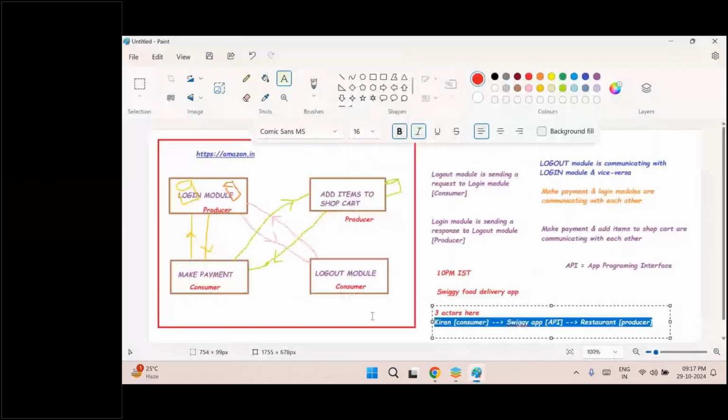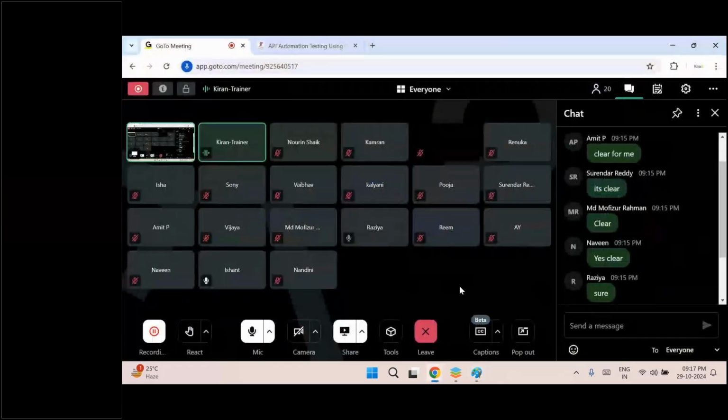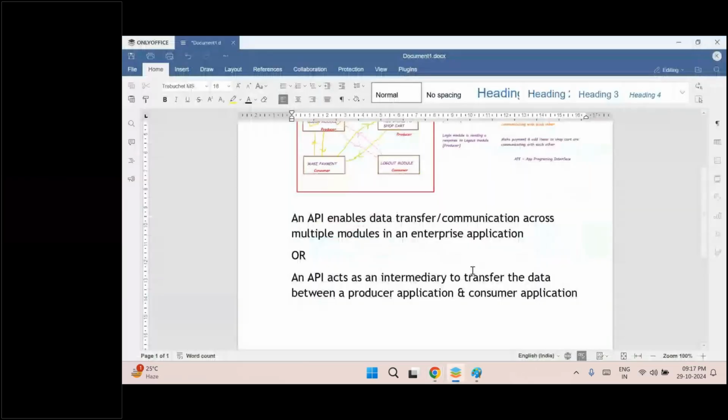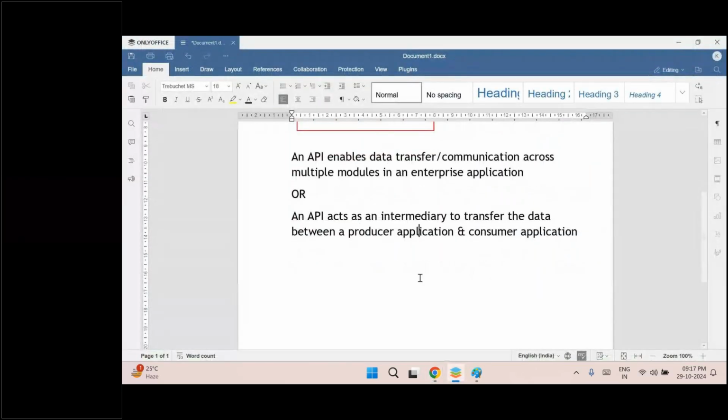So this simple example of any food delivery that you do, or booking a taxi, or booking a movie ticket, booking a holiday, booking a flight ticket, or a train ticket, or a bus ticket, all these things use API technology. Right? And coming to the projects, the real-time applications that use APIs, there are hundreds of applications we can talk about. So I'll talk about a few examples of applications that use APIs.